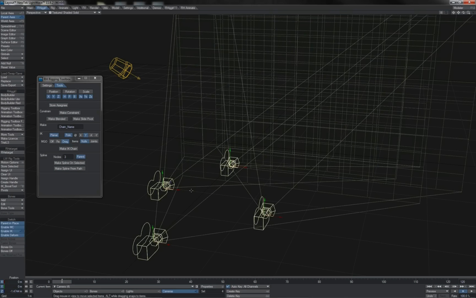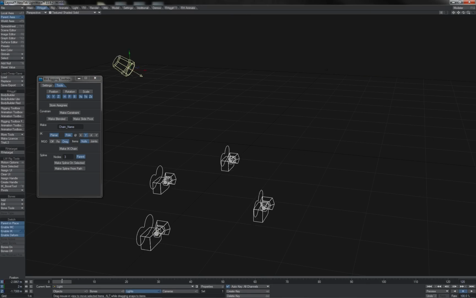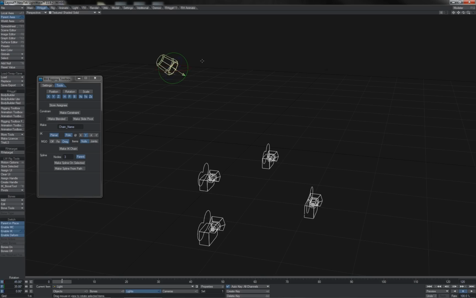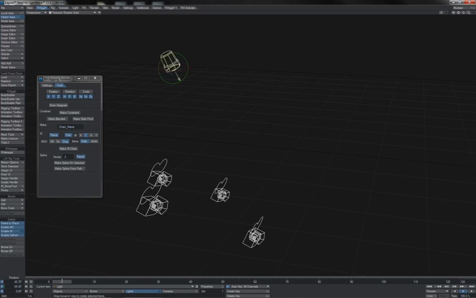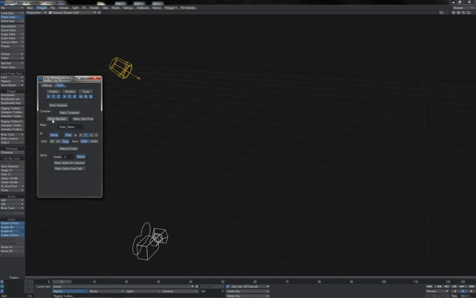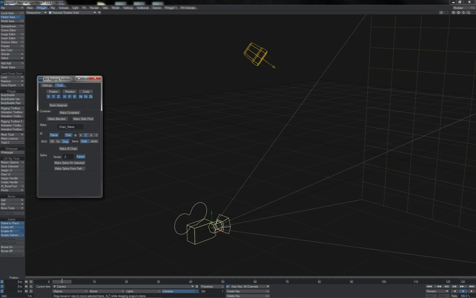As such, I could select all four of these cameras here, choose store assignee, come to the light, click make constraint, and we see that all four cameras have been given constraint items which are a child of the light, and thus they are parent constrained like this. The Make Blended option does exactly the same thing, except it sets up a constraint blend for you. So once again, I'll take the camera here. I will store assignee on it, come to the light, and this time click Make Blended.